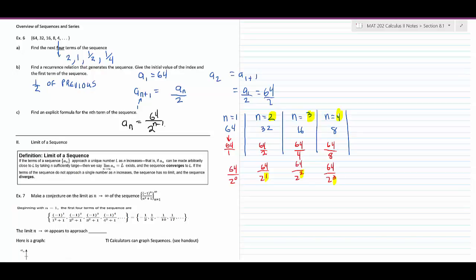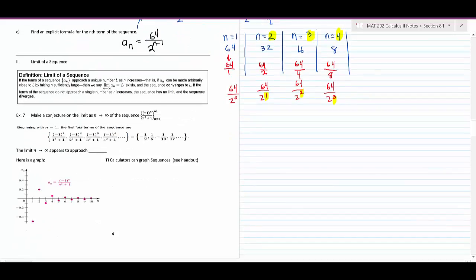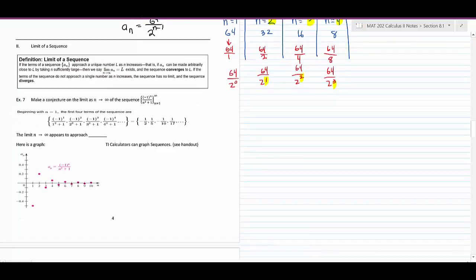All right, so let's go to the limit of a sequence. I am going to show you a couple of things in a minute on how to use your calculator, which is pretty helpful when you're learning sequences. The next thing is to look at a limit of the sequence. We don't look at that very formally in this section. We look at it very informally. So this is a sequence where we're going from n equals 1 to infinity. What we're going to do is just make a conjecture about its limit. We're not going to get technical about that too much until the next section.